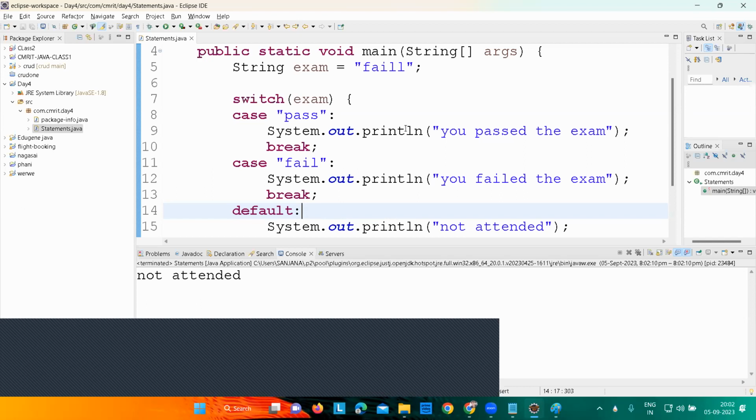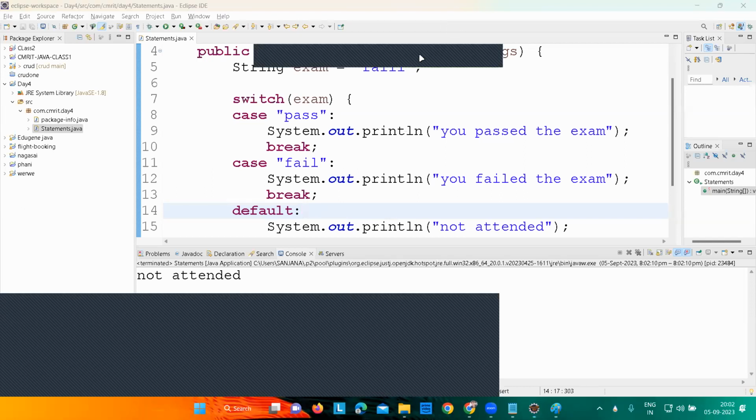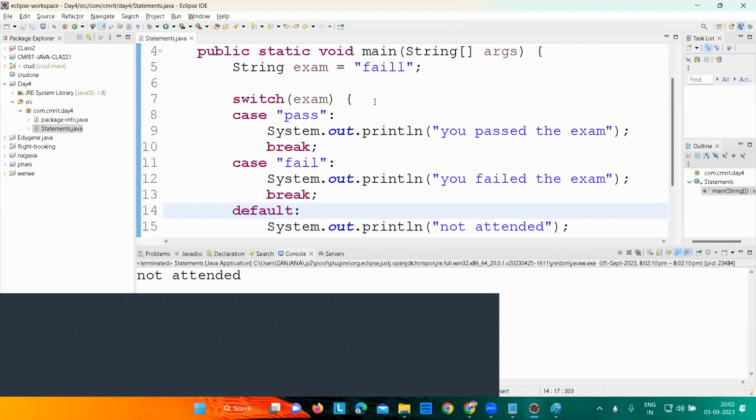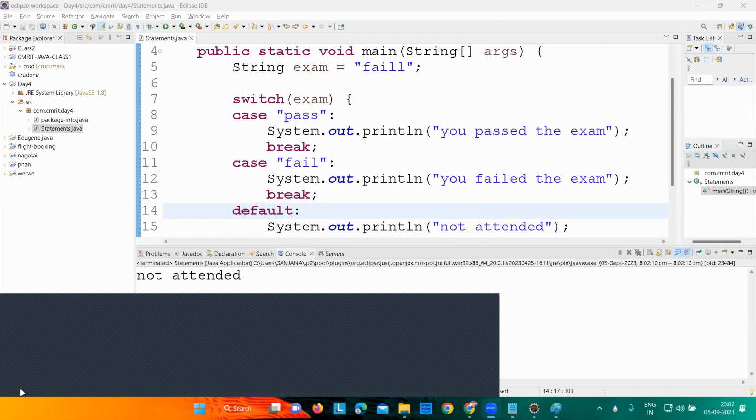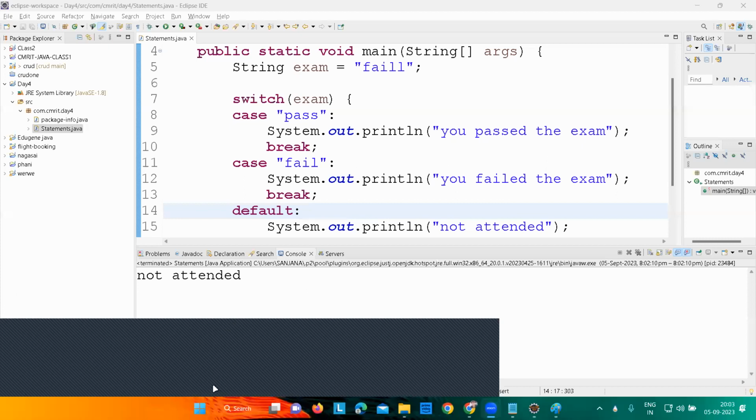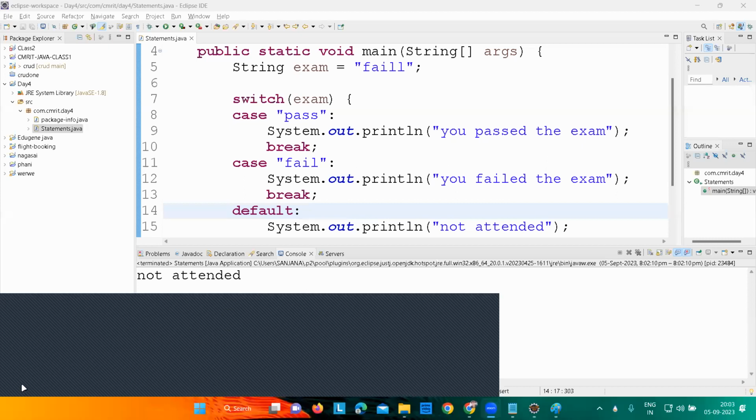Okay, am I clear? Am I clear? Yes, do you understand this thing, the switch statement?